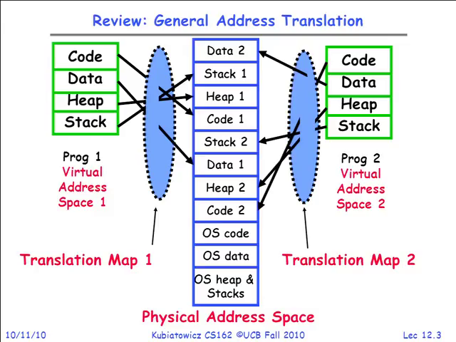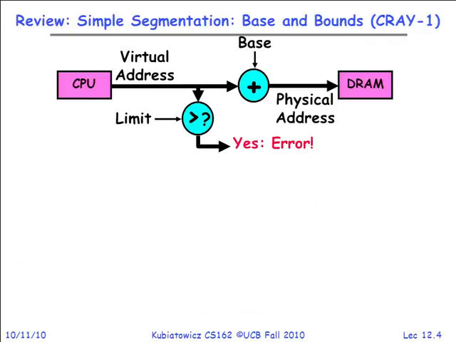And this was the simplest form of segmented protection that we talked about, in which a virtual address is taken out of the CPU and it's added to a base value, which gives us a physical address. And by the way, we also check a limit to make sure we're not bigger than some limit. So notice, by the way, that this particular scheme, somebody explain to me why this particular scheme translates. What's the translation aspect of this simple scheme?